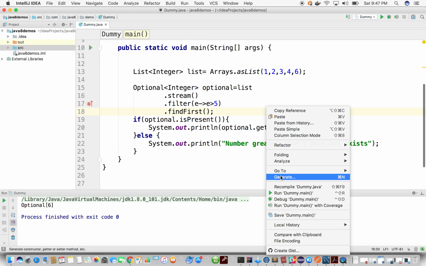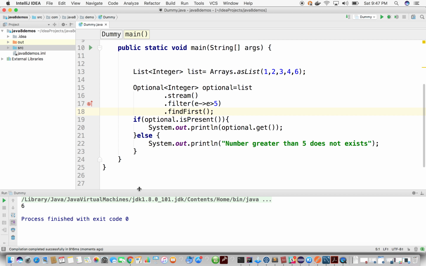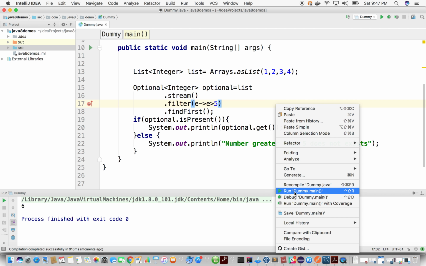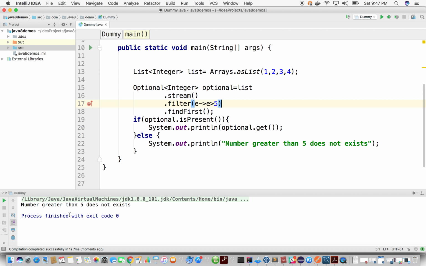Now let's execute it. As you can see, I'm getting 6 here. Now if I remove 6 from this ArrayList and I execute it again, I'm going to get this message, number greater than 5 does not exist.